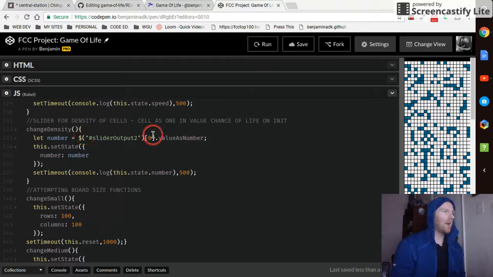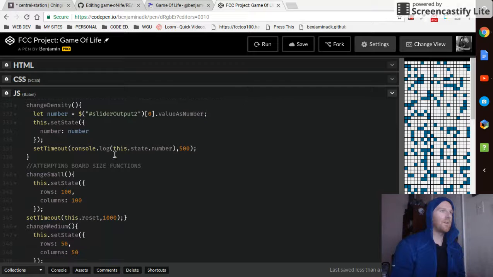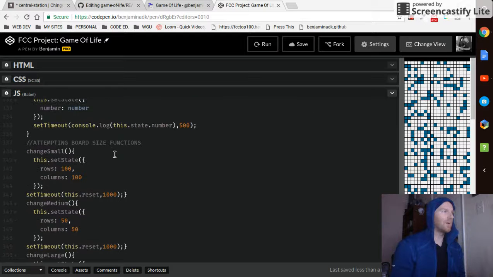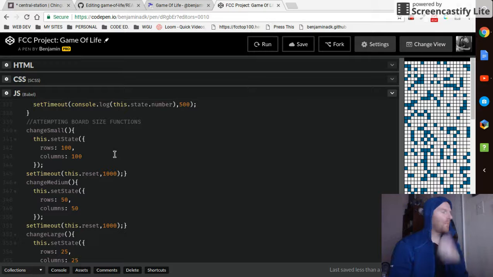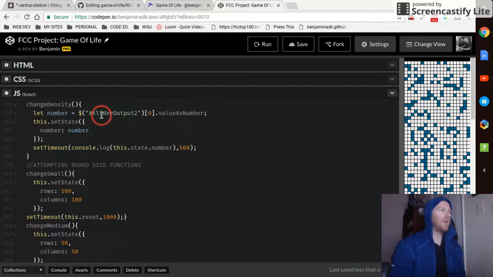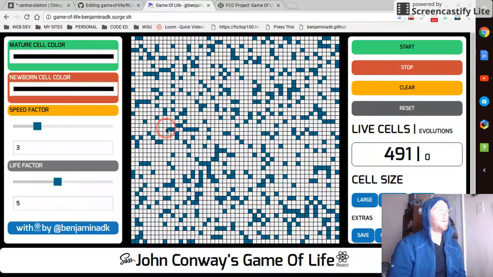I use the idea of the slider array zero value as a number. I don't know why I ended up using that, but I found it in the console and I went with it and it worked. I'm actually taking the value of the slider output, which is this number right here, not the actual slider.